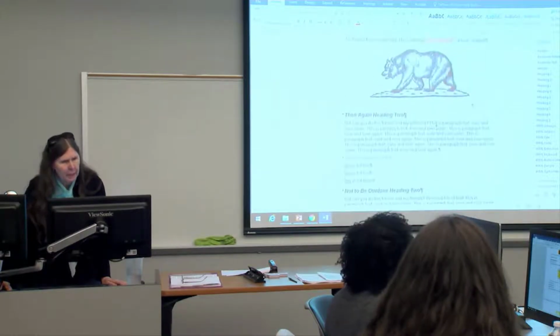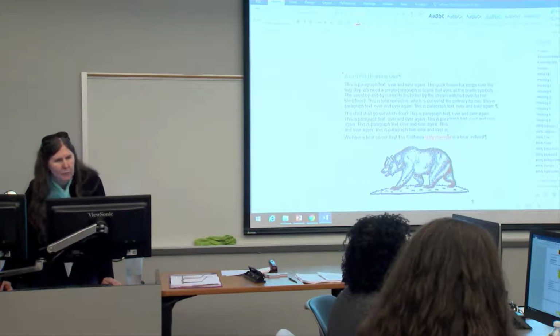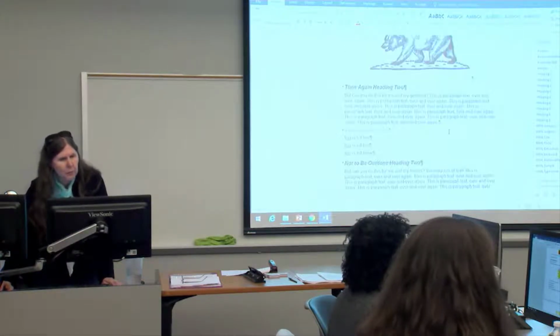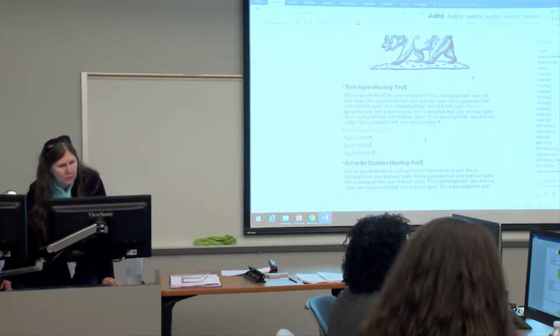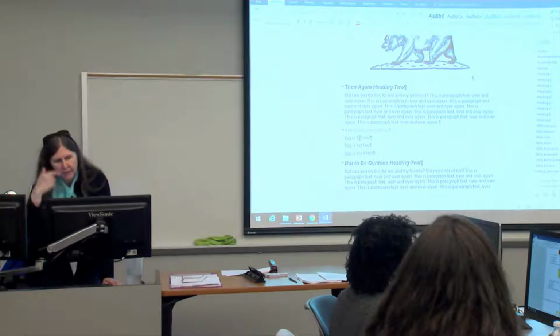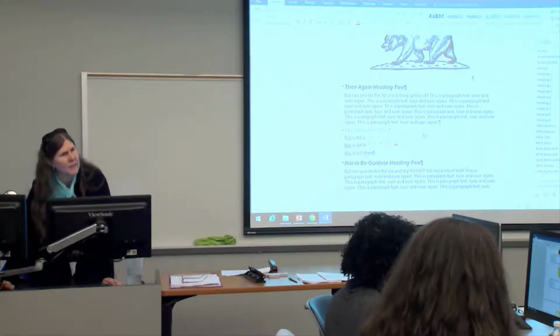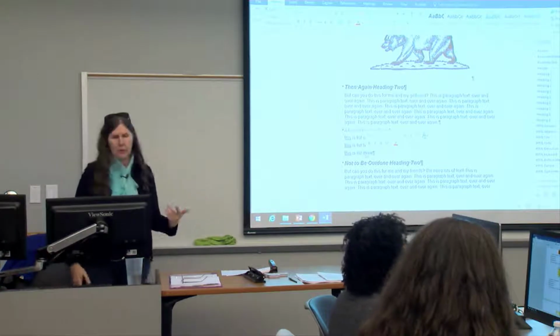So I'm going to scroll back up here so I can see my bear, or you can use your Control Home to get back up to the top. And then right below your bear, there's a list. Just right above it says a list for heading 3. So this is one where, when I'm applying a style to multiple paragraphs, I can go ahead and select them. I don't need to do them one at a time, and I don't need to select the entire thing. I just need to select a portion of the paragraph.